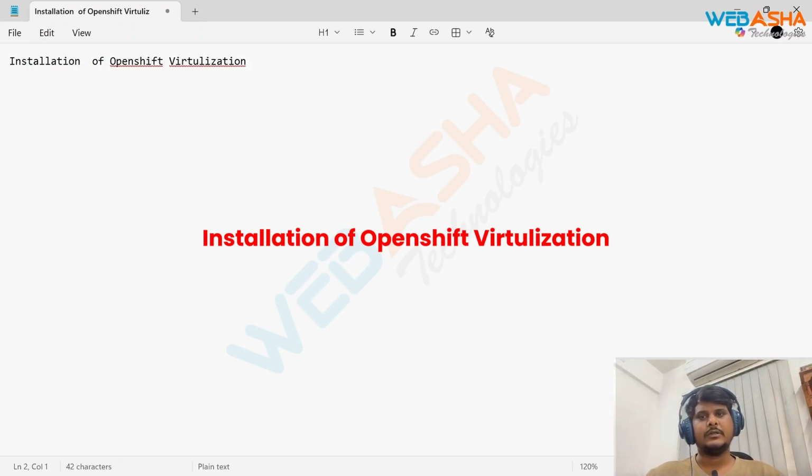As an OpenShift administrator, if you want to manage your virtual machines, then yes, you can manage and maintain your VMs in this particular OpenShift virtualization, right? So the point is how they are going to manage that. You mentioned the other OpenShift virtualization product, right?